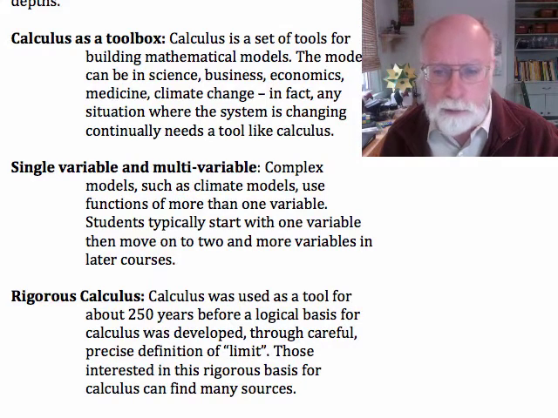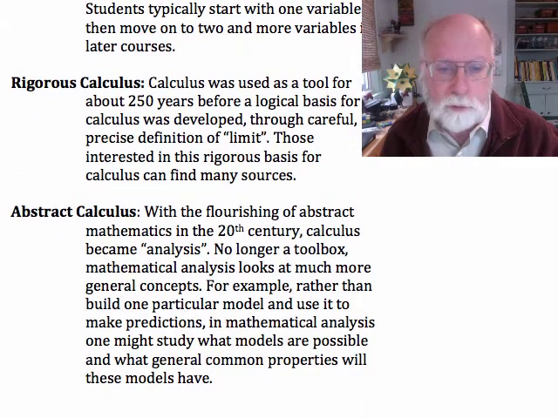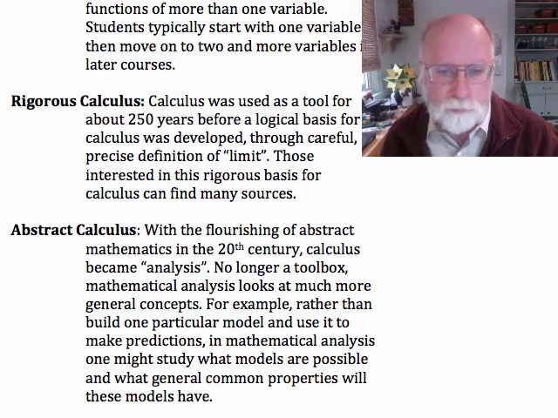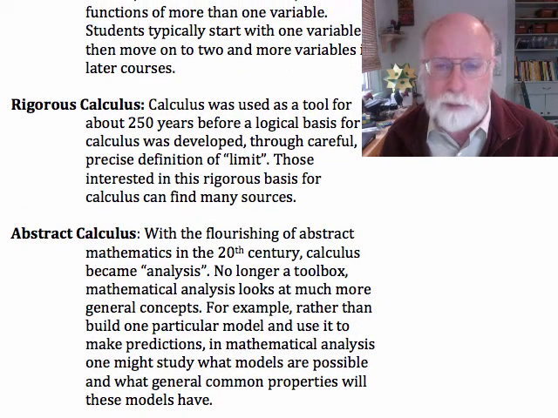And finally, when calculus finally had its formal foundation, it became very abstract, because this allowed mathematicians to go on and to study calculus from the point of view of what sorts of models are even possible, what properties a whole family of models actually have. Calculus is then renamed analysis, and it takes off and has a whole new life that developed all through the 20th century.